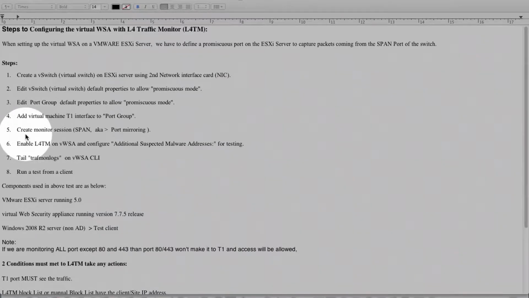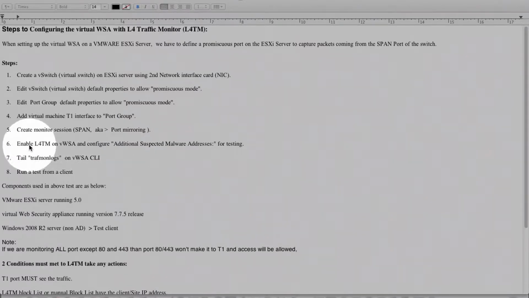The next part, step number 5, remains the same. We create a monitor session span port, also known as port mirroring. Pretty straightforward step. Step 6 is enabling L4TM on the virtual appliance and configuring, just for testing, an additional suspected malware address.